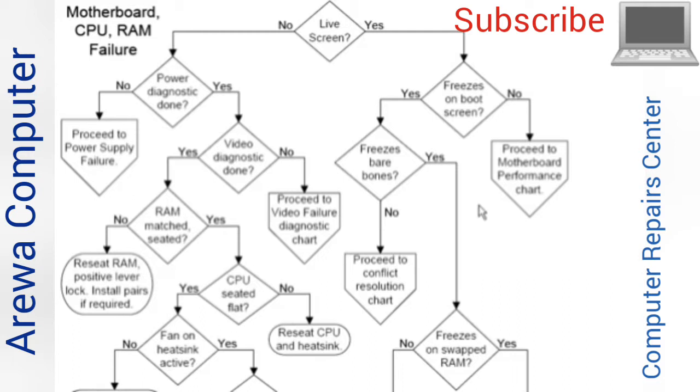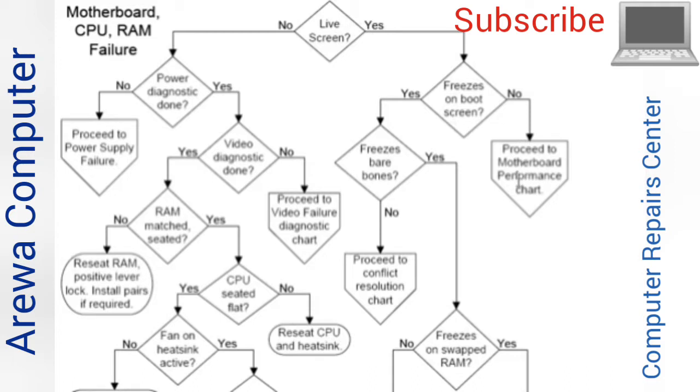So we start right off with the most basic step. Are you getting a live screen or not? And if you aren't getting a live screen, pretty soon we ask, are you doing the power diagnostic? And if not, we kick you out to the power supply failure flowchart. A little further on, if your video diagnostic isn't done, we send you to the video failure diagnostic flowchart. If you have a live screen but you're freezing on boot, that's something we'd refer to the motherboard performance flowchart.